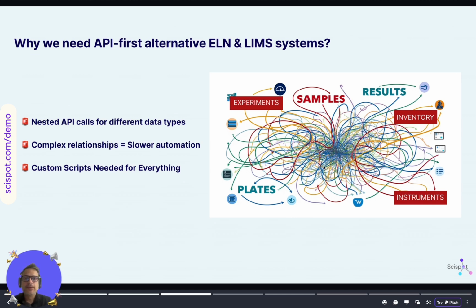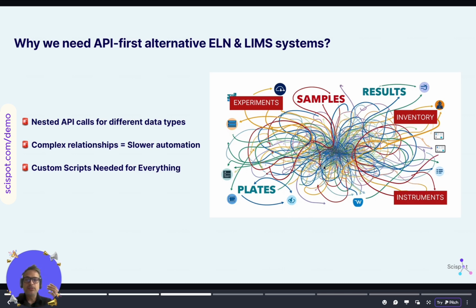So let's take an example. Let's say I'm running an enzyme activity assay, and I'm testing the enzyme activity across different substrates and conditions. So I want to track sample lineage. If I'm using a legacy ELN or LIMS system, I will do nested API calls to extract data for enzymes, data coming from the instruments, sample metadata, and then a bioinformatician might write SQL joins to pull all of this data together in one place.